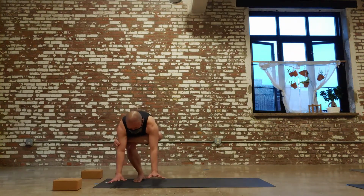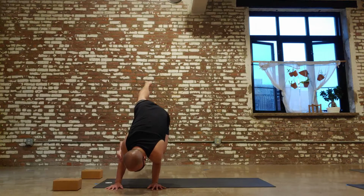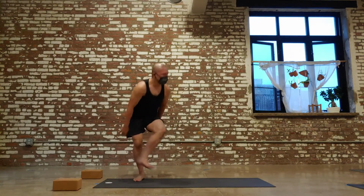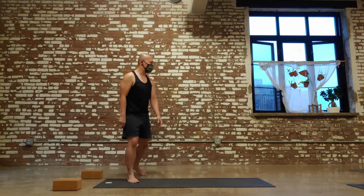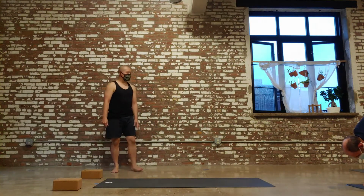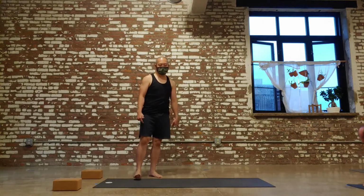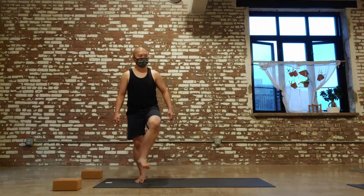You can, if you want to start to arm balance, hands to the floor. Maybe pick up the right foot. Maybe extend the right leg back so you're flying crow, aka flying pigeon. It could just be initially just a balance without the left leg extending, and that's perfectly fine.